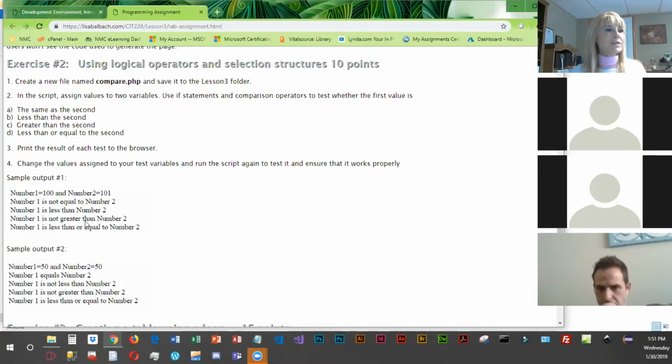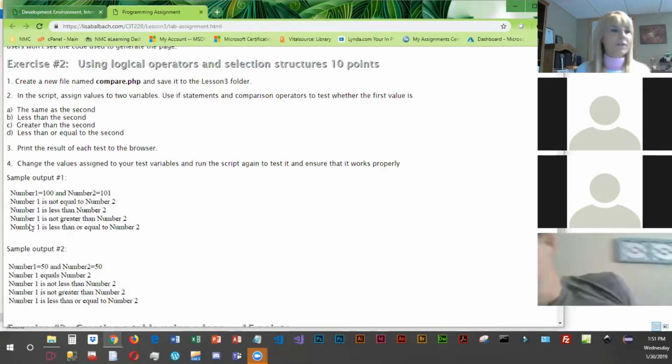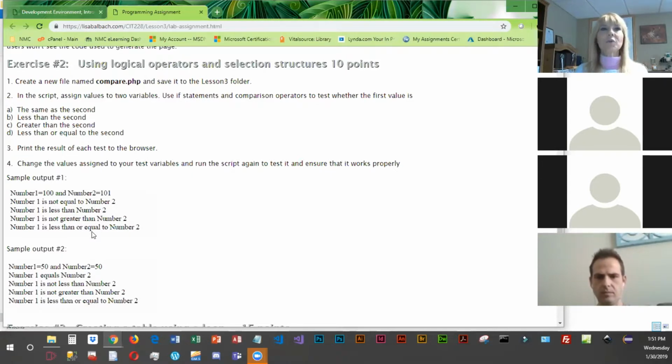Okay, then my next one, it's going to check to see if number 1 is greater than the second one. So again, it's like an if, is number 1 greater than number 2? If it is, I print one message. If it's not, I print a different one. Okay, does that make sense? So these are going to be if-else statements. That's the only way you can print one thing if it's true or one thing if it's false.